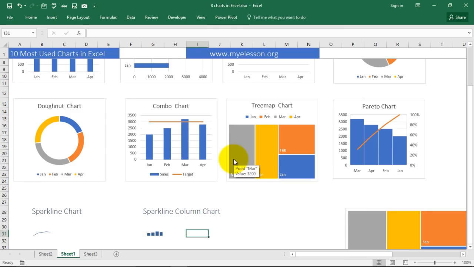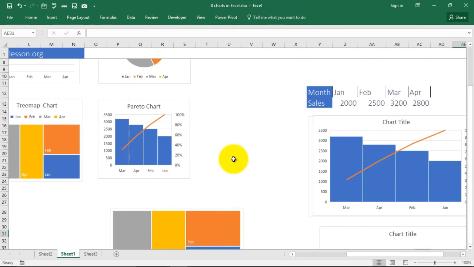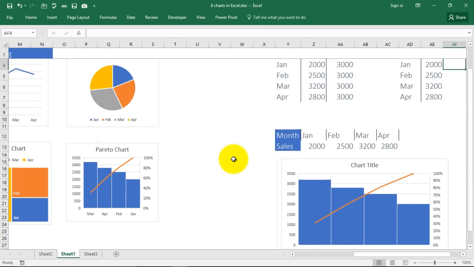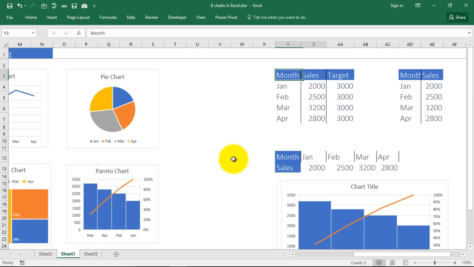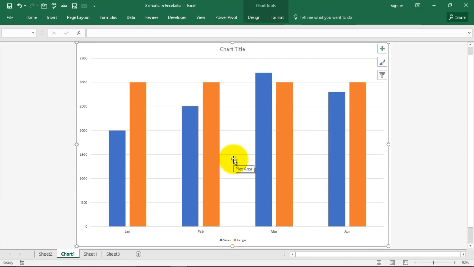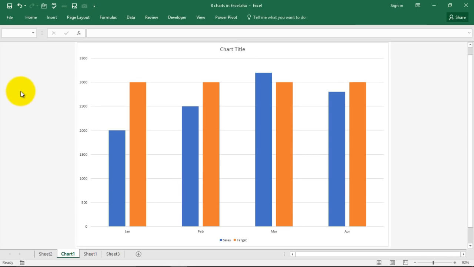Isn't it amazing? Now there is one last trick. See what I'll do. This is my data. I'll select it. Do nothing. Just press F11. Chart is ready automatically in full screen size. F11. You need to press F11. All right. That's the top key, the function key.